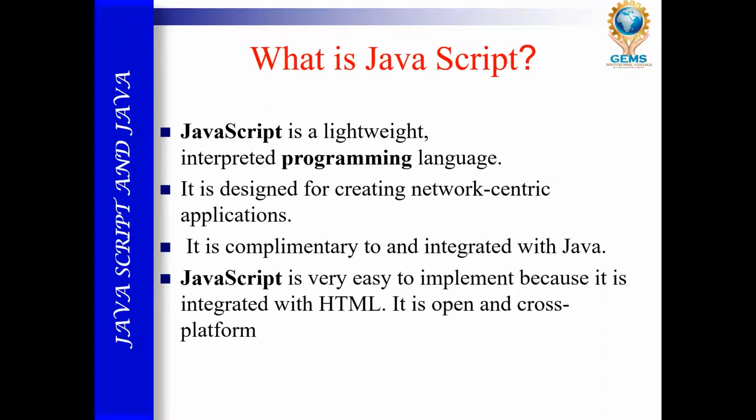Now, why do we use JavaScript, sir? It is a lightweight, interpreted programming language designed for creating network-centric applications, integrated with Java. So the main intention of JavaScript is to design dynamic web pages. Using the HTML language, you can design a static web page. What is the meaning of static web page? Static web page means when you go through that particular web page, no changes will appear. No changes at all will be observed. The same data will display multiple times.